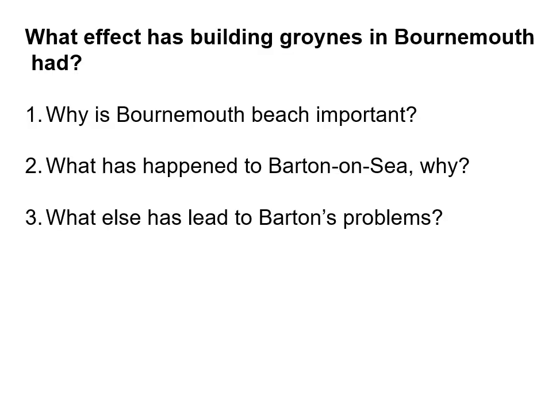Now that you've watched the clip, you need to answer the following 3 questions about the effect that building groins in Bournemouth has had. Question 1, why is the Bournemouth beach important? Question 2, what has happened to Barton-on-Sea and why? Question 3, what else has led to Barton's problems? Pause this clip while you have a go at the questions and finish today's lesson.